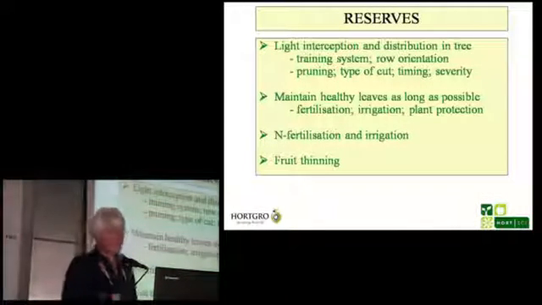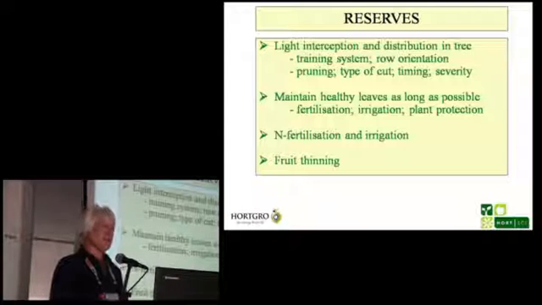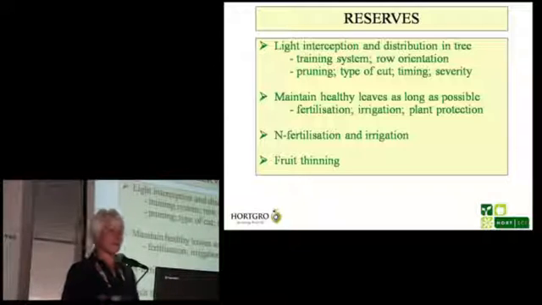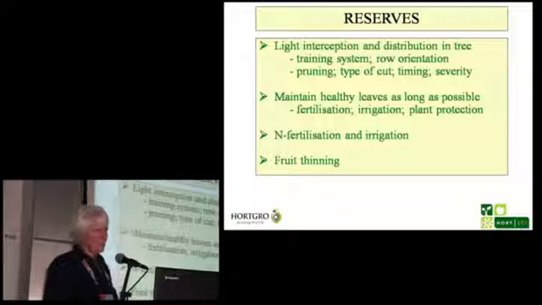Okay, so very important is to look at light interception of the trees, but especially light distribution in the tree. It's no use having a lot of leaves on your tree and they're not exposed to light because the trees are too dense. And again, Nigel will talk about planting systems and how we manage them. But we're basically aiming at making sure that a lot of light is received by the leaves so that they can optimally photosynthesize. So your training systems, your row orientation, everything is aimed at making sure that we have light on the leaves in the tree.